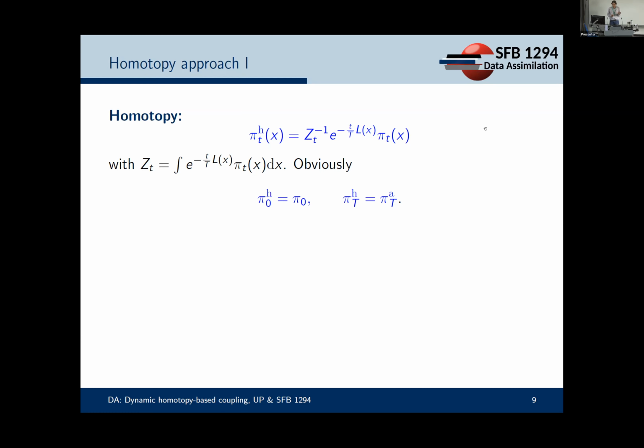So at time 0, nothing happens. And then as t goes up to capital T, you realize this product becomes the analysis p^a at capital T. So this simple formula bridges the analysis at time 0, which is just this here, because this factor is then just 1, with the analysis at time capital T, because then this factor becomes 1 and this has also moved on to capital T, and so everything's perfect. All right, so that's easy peasy. And it's an old idea if this is not changing.